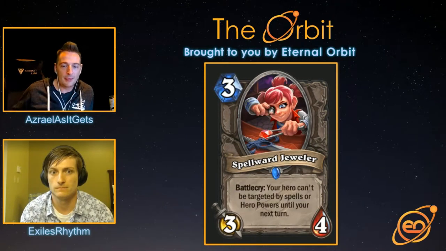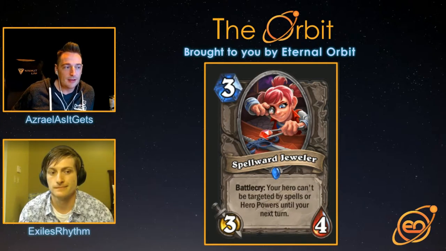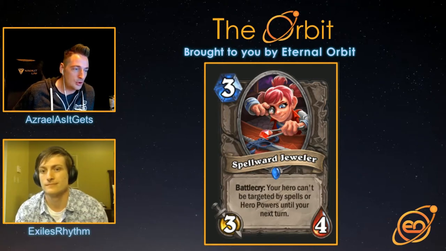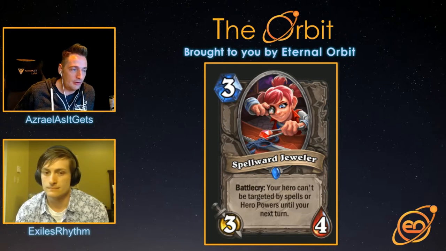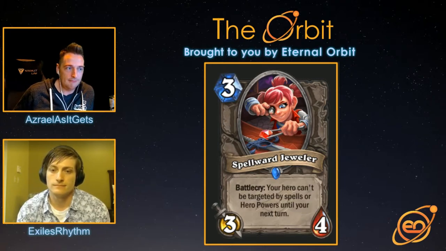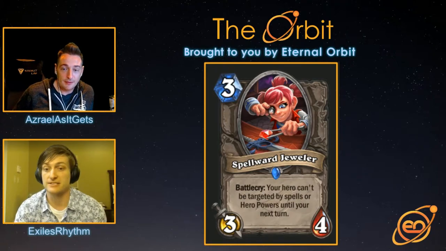Next, we have another card that I like, which is a 3-mana 3/4 Spellward Jeweler. Battlecry: Your hero can't be targeted by spells or hero powers until your next turn. I like this card a lot. I like this card a lot. I was going to say, yes, super cool card.